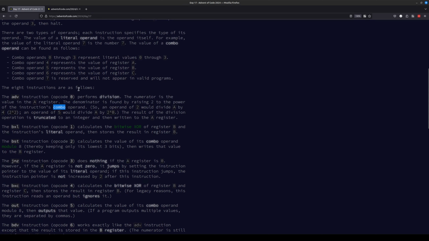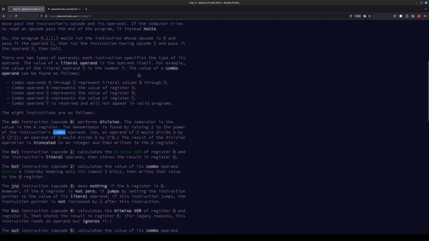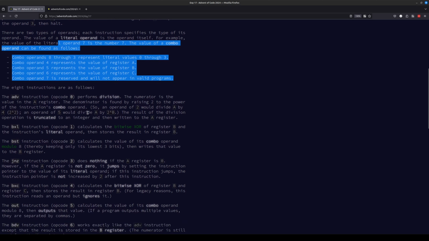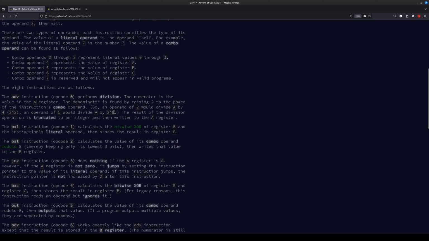So we need to have a function to get the combo operand, and those rules are defined here. Dividing by 2 to the power of a number is the same as bit shifting it to the right.